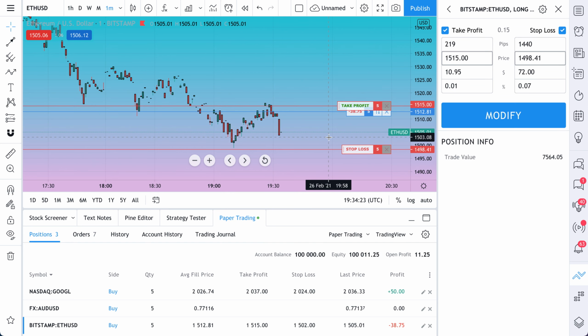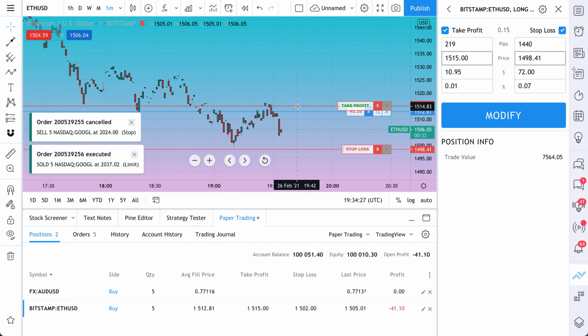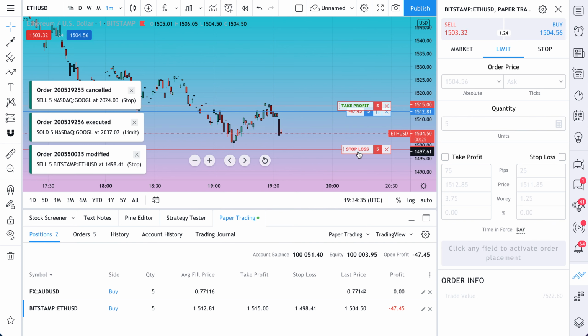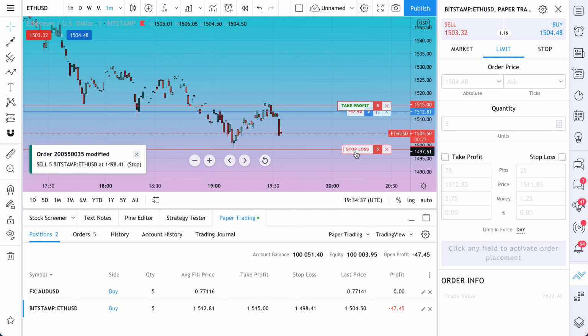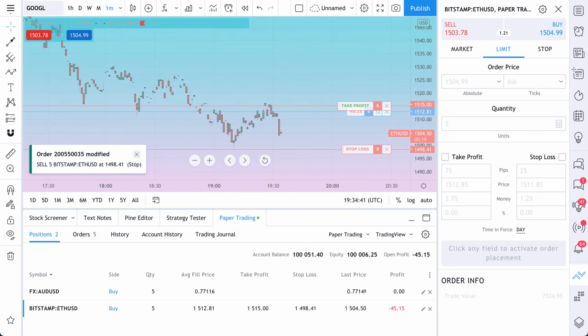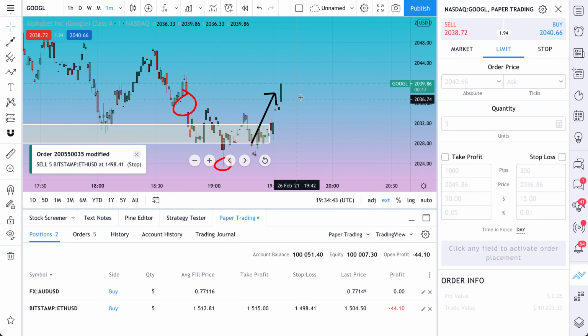And now this is a losing trade. We're well aware of that. We can barely make much money at all. And that's just how it goes. And that's where paper trading can be helpful. We click modify, drag it down. And if you just noticed how exciting this can get, our Google trade just executed. Let's see. It did indeed.